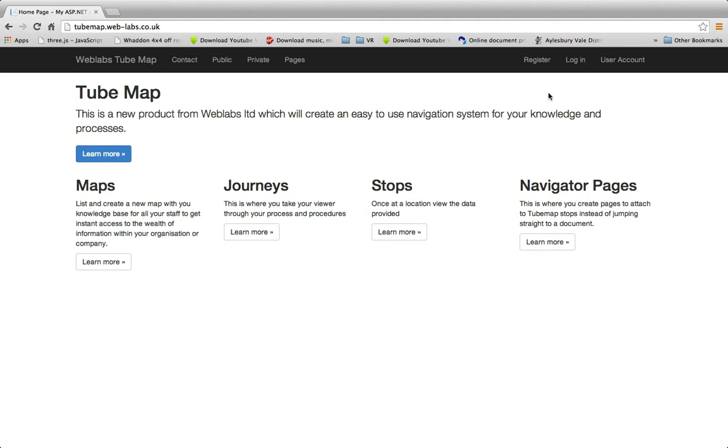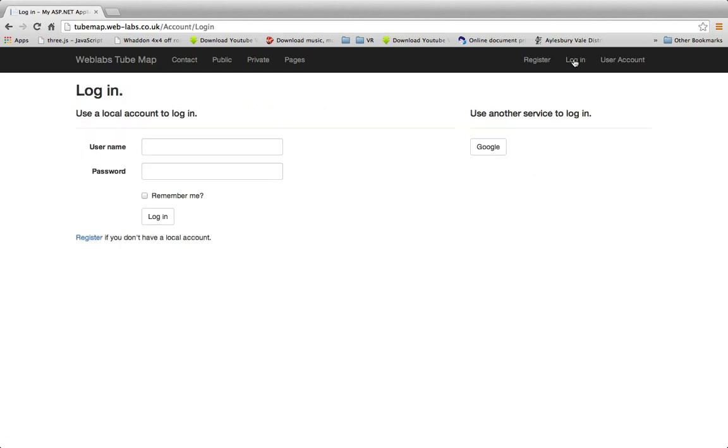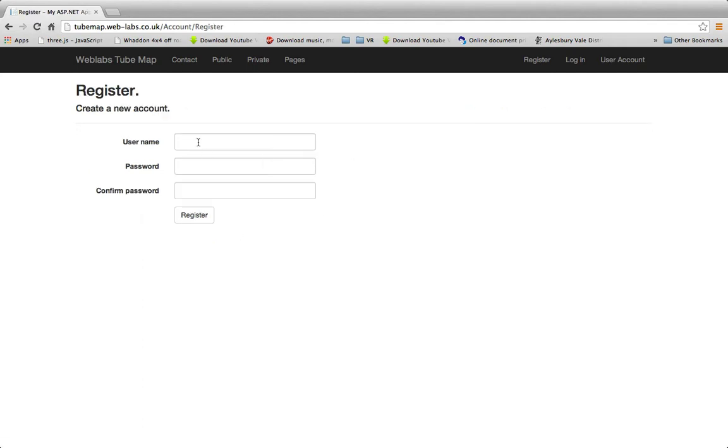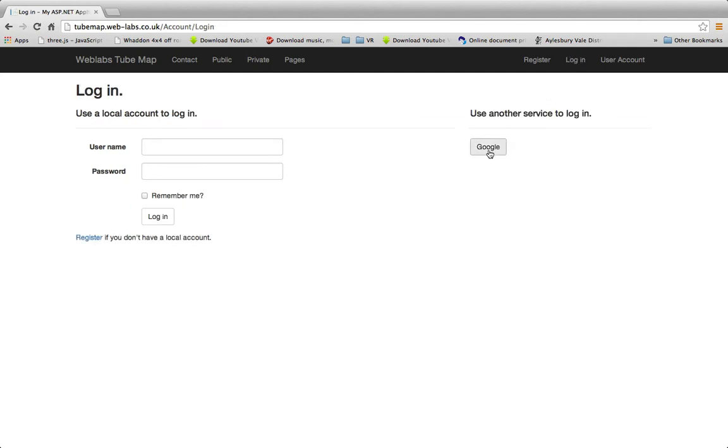So first of all let's log in. Now I've created an account already, but you'll see here there's a button that says Google. You could register an account with the system, just go in and register, fill out the form, and it will tell you if the account name exists, the usual palaver. Then it'll ask you for some more details to create an account.